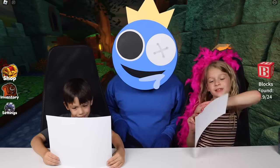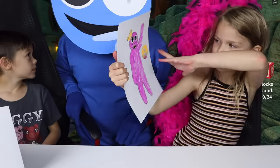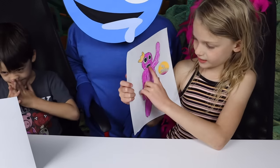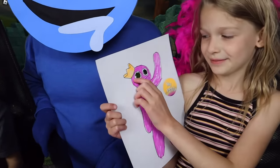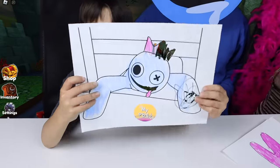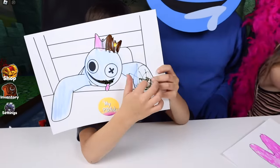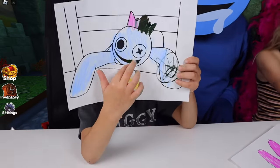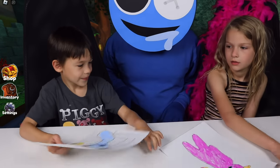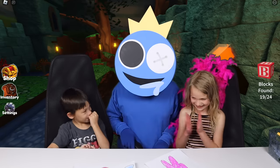Alright, so this is mine — I was in a rush obviously. I made the body blue-pink since I didn't have any blue, I made the mouth pink, a green tongue, green eyes, and a yellow hat. Alright, let's see yours. This is mine — I made all of this part green. I didn't have enough time so I gave him a tattoo, made his crown, and added a little rainbow with green at the top and pink. Blue, what do you think? I love them both — a perfect 10 out of 10, it's a tie! Great job everybody!